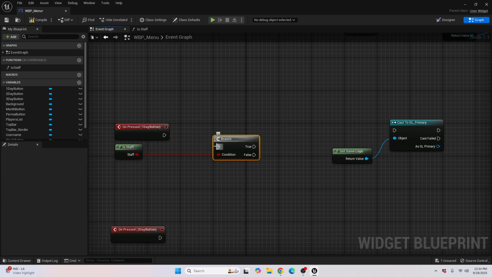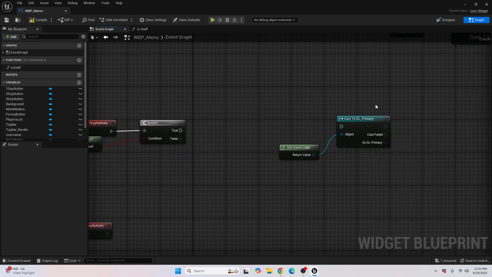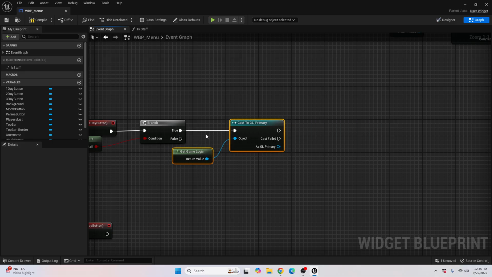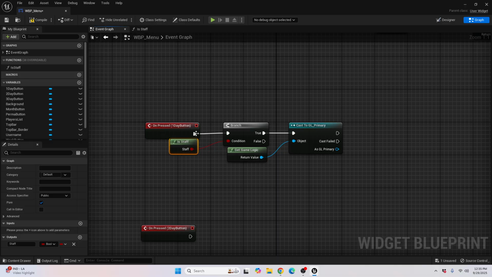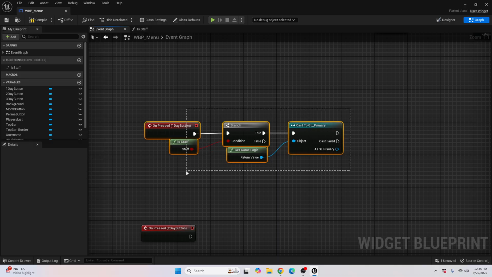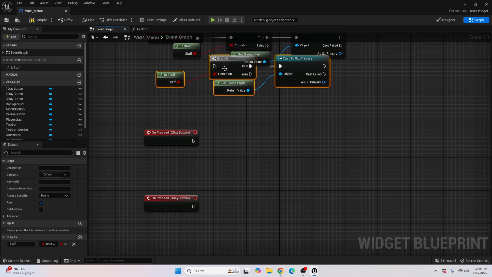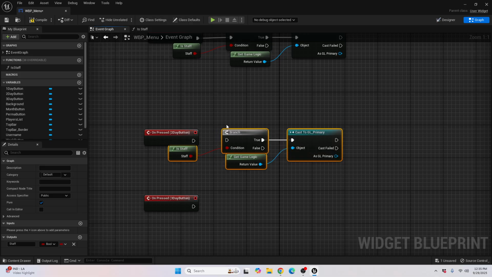Branch. If they are staff, we will cast to our game logic. So we'll keep this a lot cleaner and more simple. Let's go ahead and copy paste this for all of them.